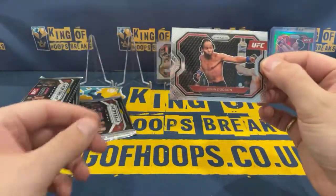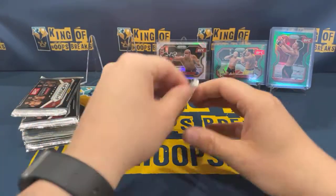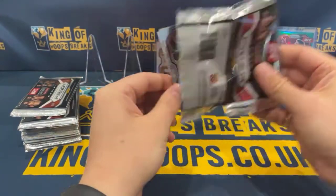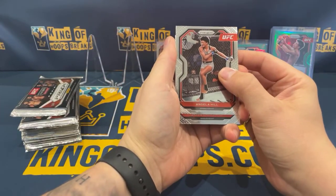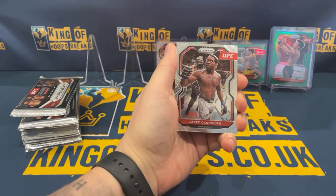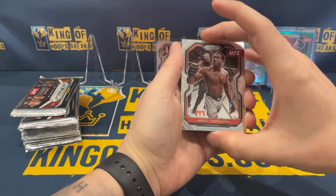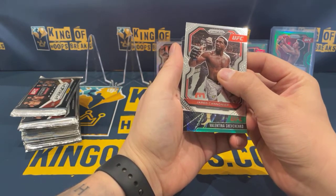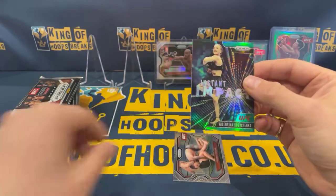And then we've got Johnny Dobson. That's for the bantamweight for the men. Just over halfway through. Angela Hill, strawweight for the women. Jared Connolly. That's for the middleweight for the men. And we've got our first green insert. And that is a nice Valentina Shevchenko.